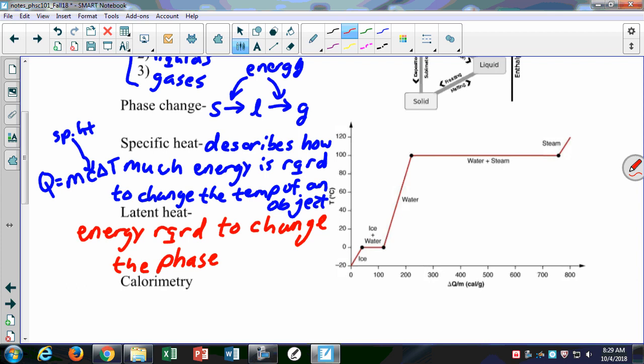And then I put in a lot more energy, because actually the latent heat between the liquid and vapor phase is a lot. Notice it's a lot of energy here along the x-axis to go from water to steam. That's why if you have 100-degree water and 100-degree steam, which is going to harm you more? The steam. Because the 100-degree steam has a lot more energy than the 100-degree water. And it's not so much the temperature, it's the energy that's involved.